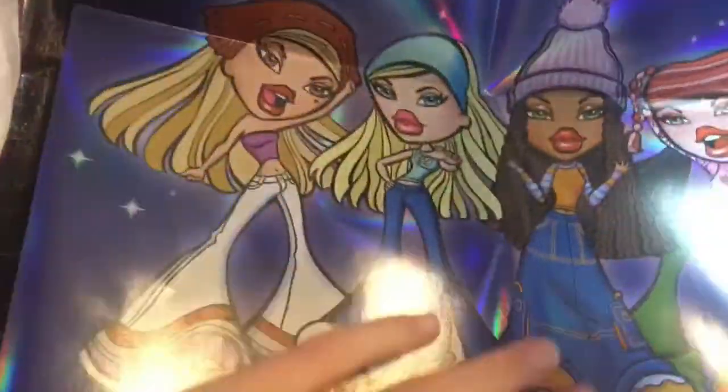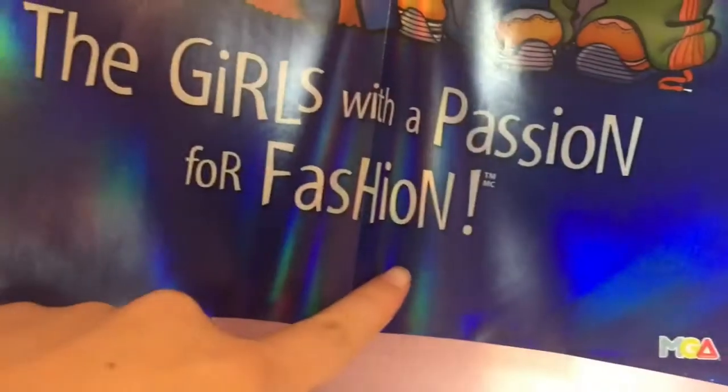I think it's really cute, and I love how they draw the Bratz dolls, and that's another reason why I like the packaging so much. But it says girls with a fashion for passion. I super duper like it.